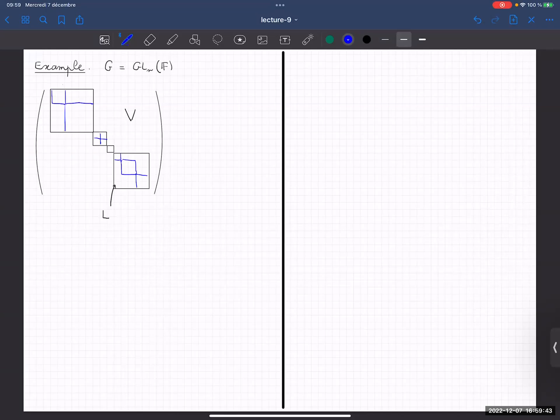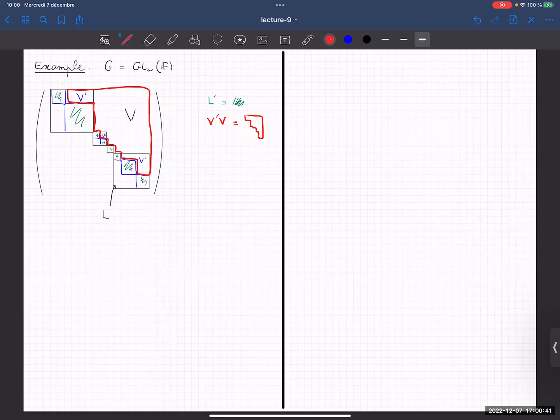And what is V prime? V prime, this is this part with identity on the diagonal. Here you have nothing, okay? Here you have V prime, okay? And what is L prime? L prime, this is the green guy. Okay, L prime, you see the green guy. And you see that if you multiply V prime by V, then you will obtain the following group. So this is V prime V. Okay, this is this guy, okay?